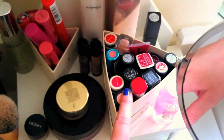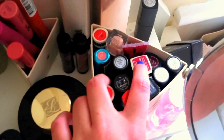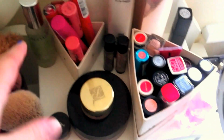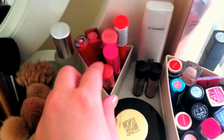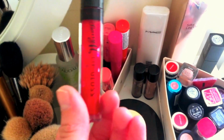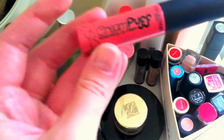And then on the top one here, I've got lips. Again, my most used lipsticks are all in here. There's a few Topshop ones, an Alaska one, Maybelline. I'm not a big lipstick wearer, so they tend to stay in there. Lip glosses, some of the Revlon lip butters that I've bought quite recently. I really like those. A Barry M lip gloss that I wear quite a lot, just a red one. I think this was free actually, like from a magazine or something. Cream Puff, Collection 2000. I like that colour. It's the colour Fairy Cake.